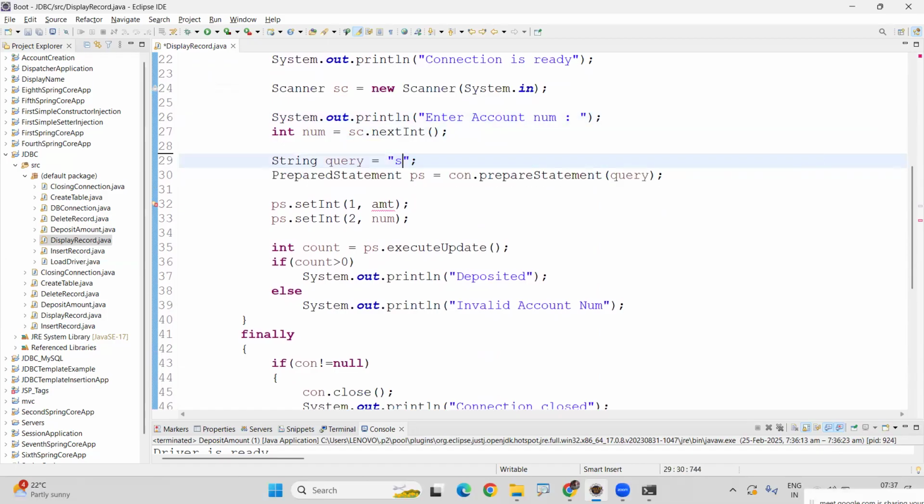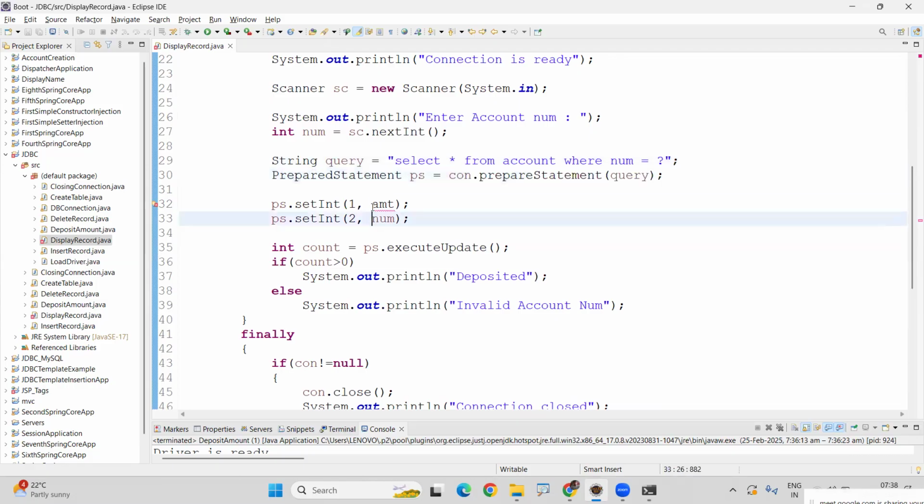All records later. Select star from account where account number equal to question mark. Which account number you want to display, that record number we are specifying in a prepared statement only.